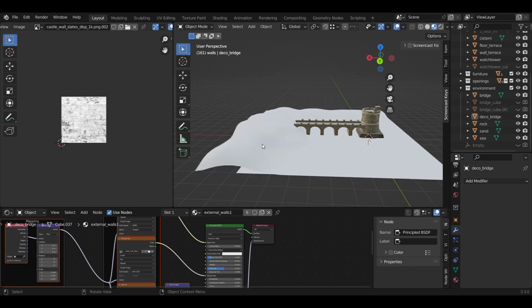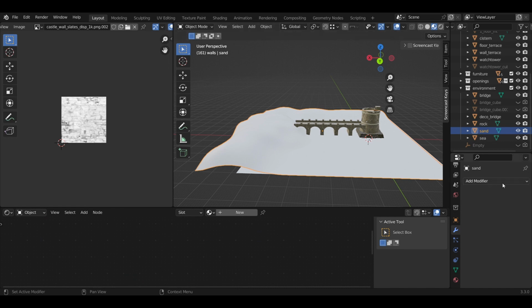Now let's texturize the rest of the environment, so the sand and the sea. Starting with the sand, we create a new material.